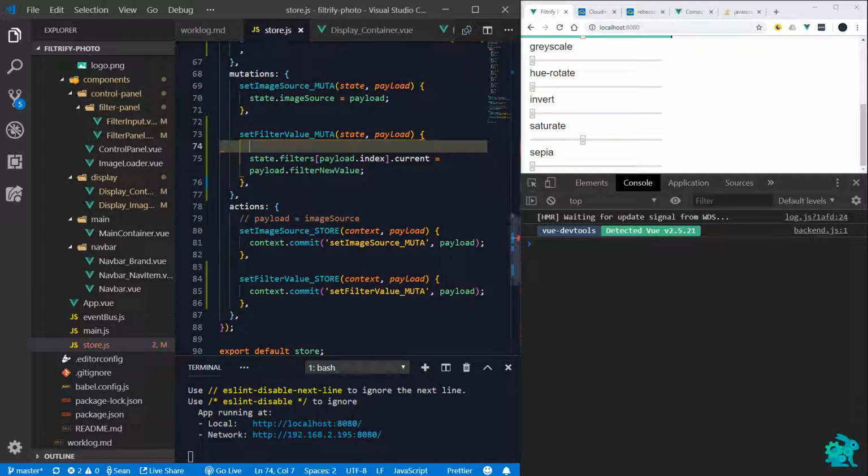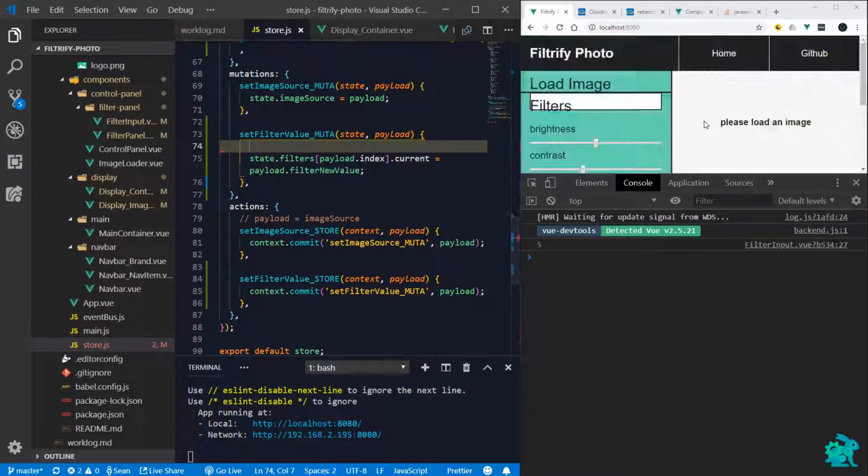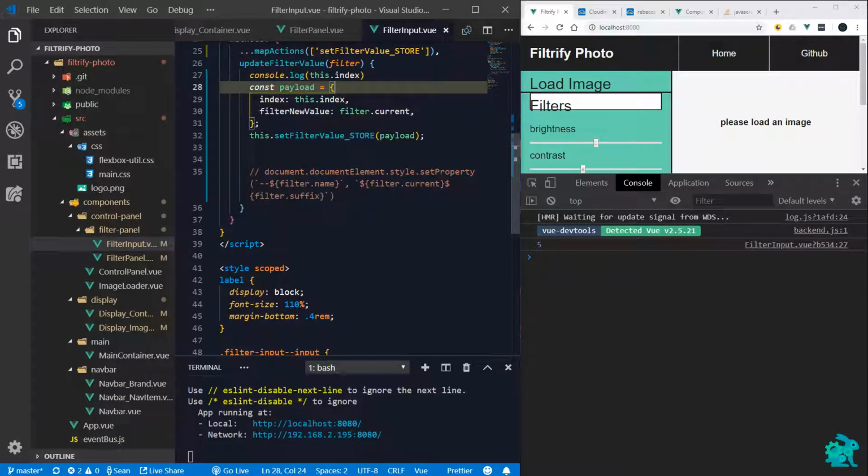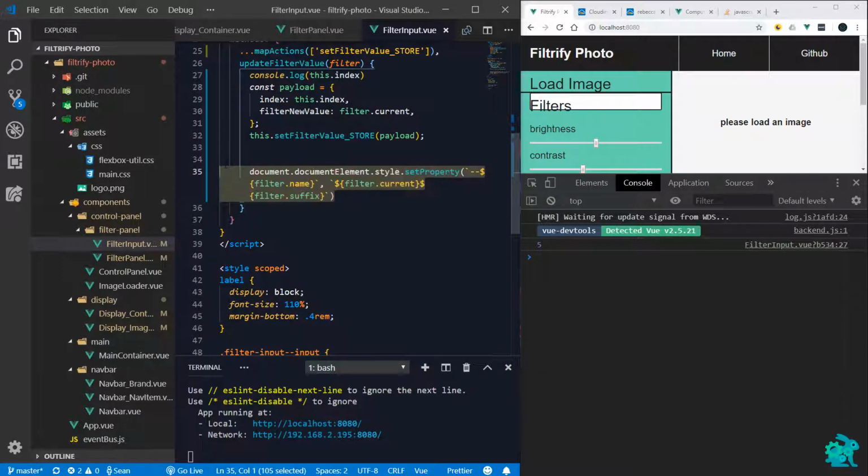So the issue is that, yeah, I guess I haven't really explained that. So when we look at right here, this line of code that reassigns the CSS variable based on the filter changing and whatnot.